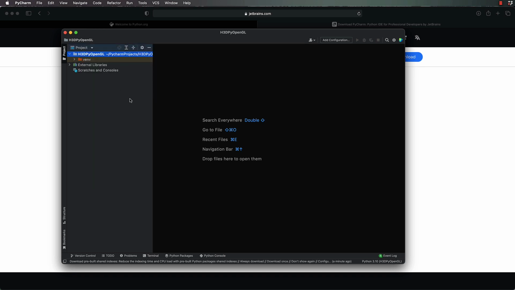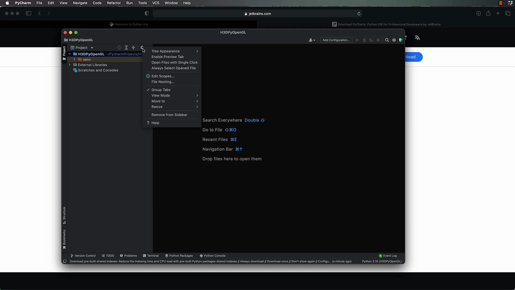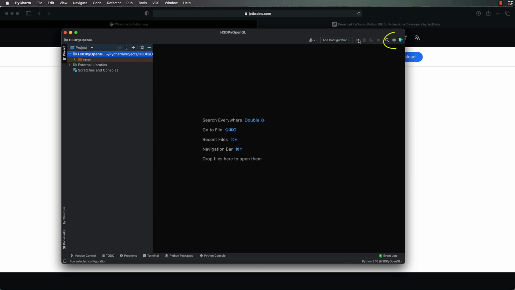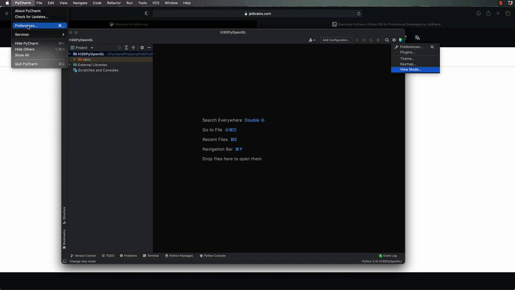Within PyCharm, there's a whole bunch of different options you can use. There are settings or menu options that you can click on. You can also change things as far as the appearance here. There's also another little settings icon over in this corner, which is your IDE and project settings. If you can't see that cogwheel there, then you can get to it in the menu system, and it might vary depending on whether you're in Windows or not. But on a Mac, if we go PyCharm, Preferences, we end up in a very similar place.